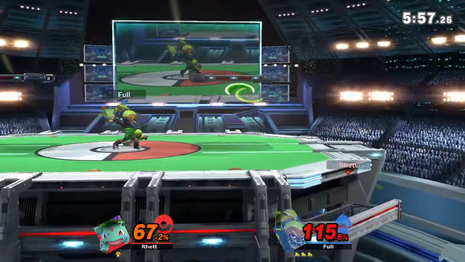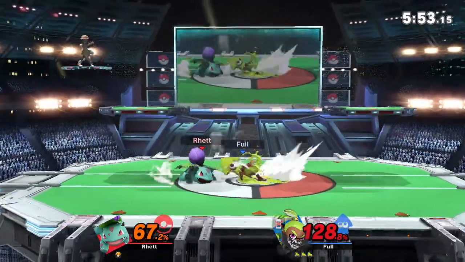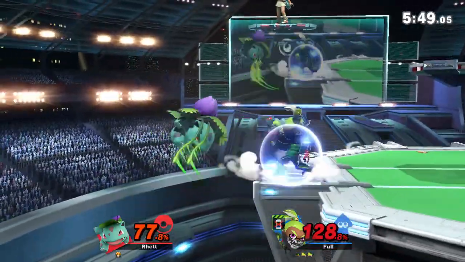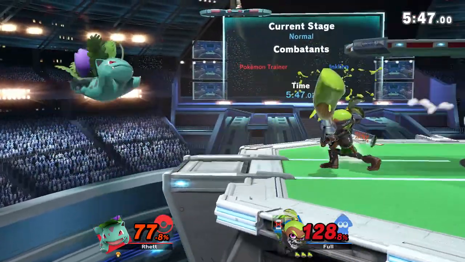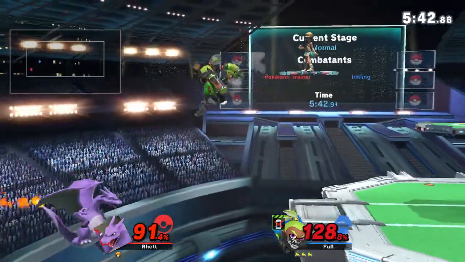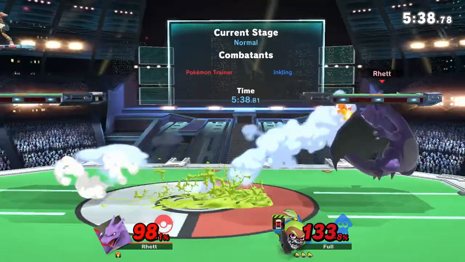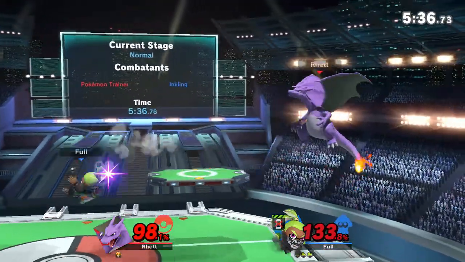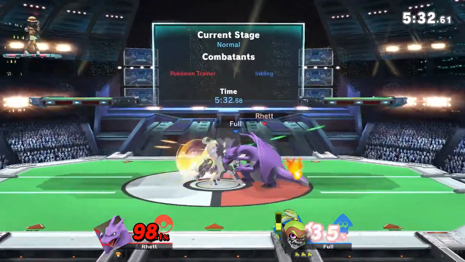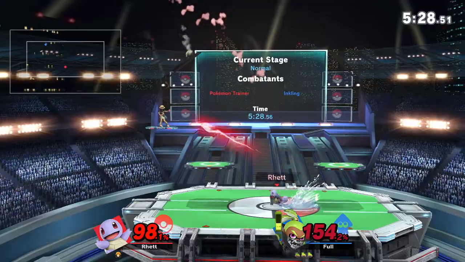See if Rhett can capitalize on a pretty high percentage there on Fullstream. Especially with no ink right now, you gotta make the best of what he can. Cannot let him go for any other ink refill at all. Okay, good. I thought if he was gonna go for a Flare Blitz, that was gonna be a bad option. Ink refill. Okay. Up throw. Stop. All right.